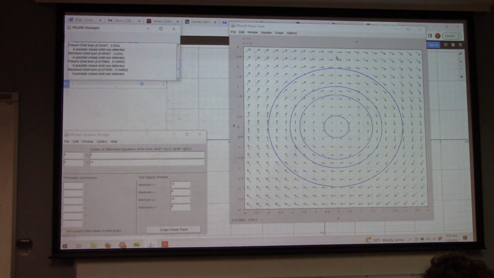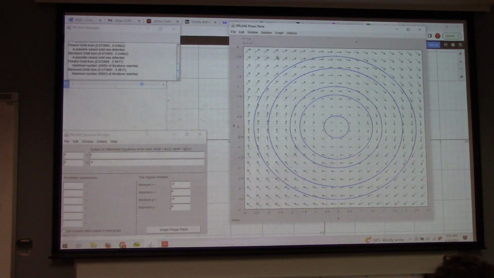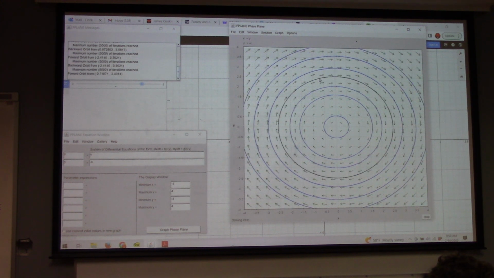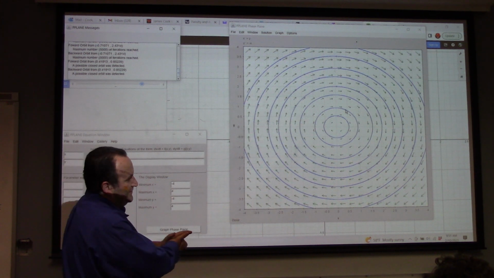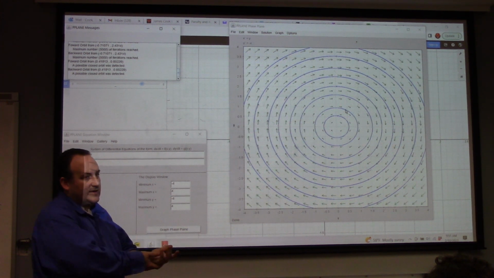No trouble at y equals 0. Because with this approach the software doesn't treat x and y differently, it treats them on the same footing. That's part of it. So anyway, this is a good way to visualize differential equations, if you want to look at what the solutions look like.